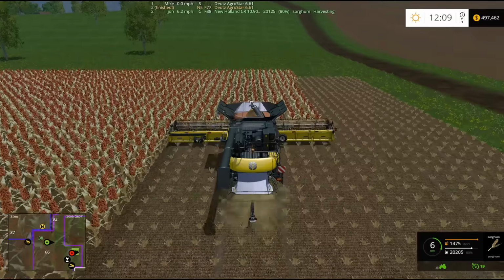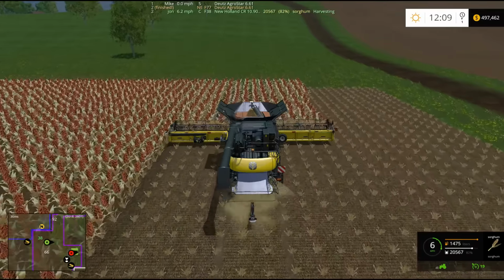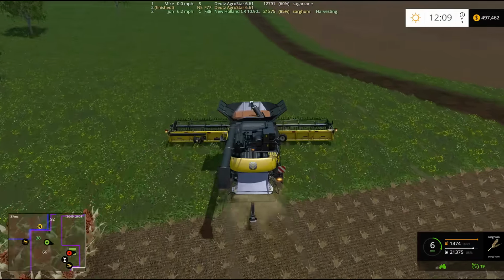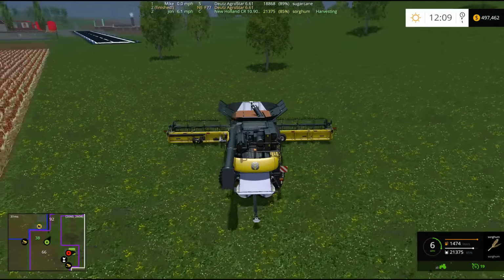Yeah, if we run out of things to do in this video, we will pause and come back and finish it up. We've got selling to do still. Because we're going to sell all the rest of the corn and the sugar cane that we have. I think that's the only two crops we have left, right? Yeah. There's going to be a lot of sugar cane to sell still.